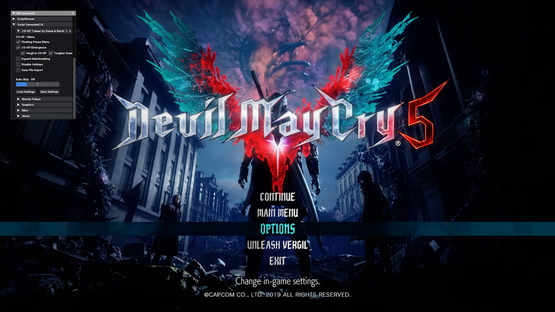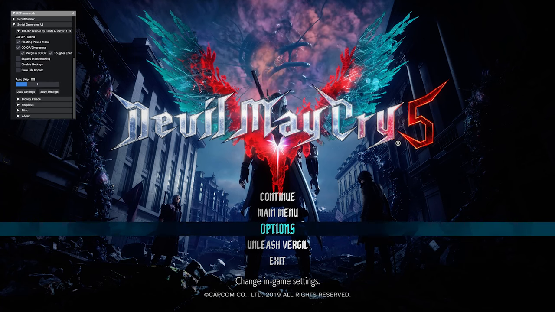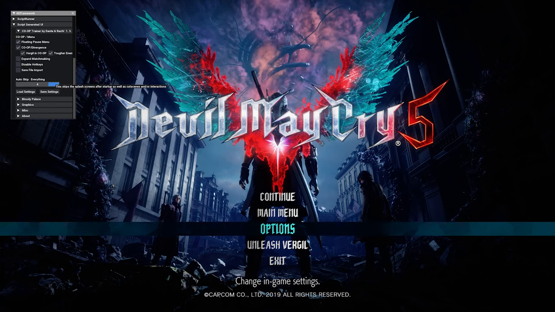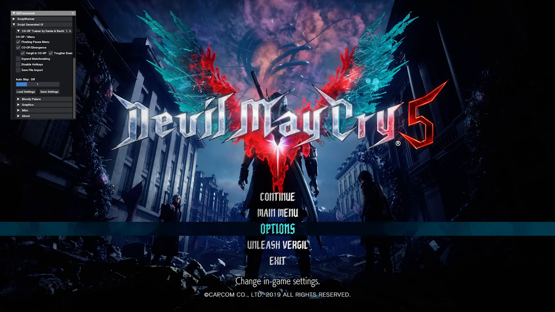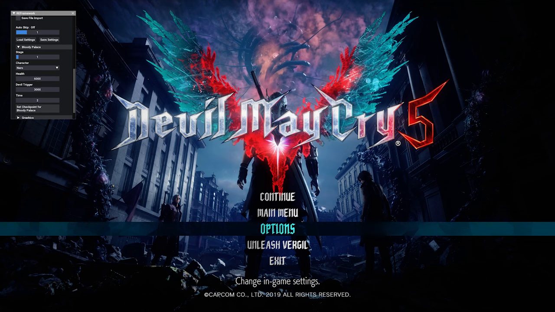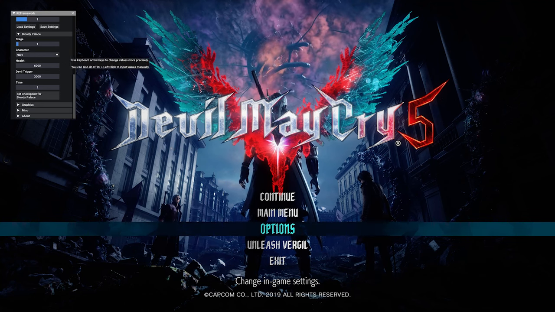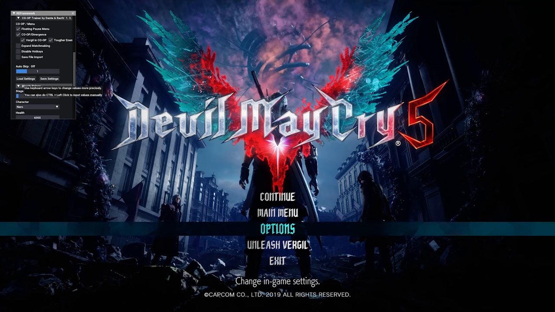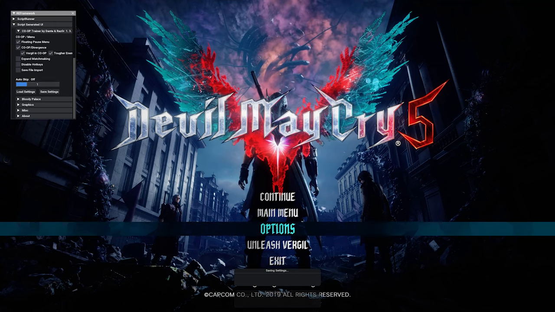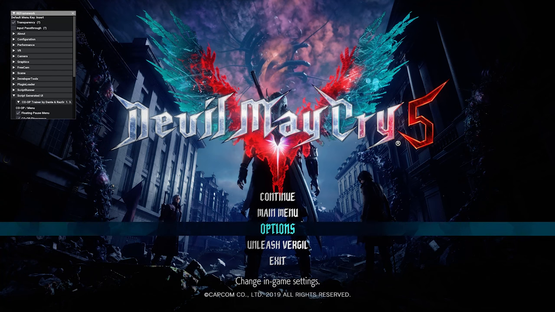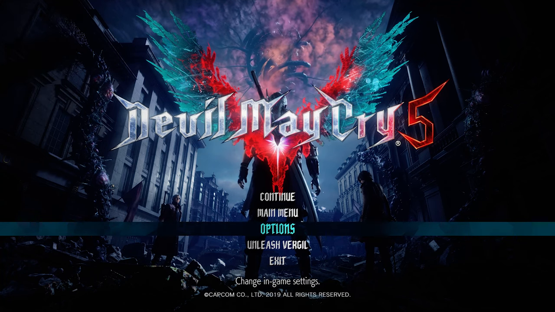And there you go. There you have it. You can turn on auto skip if you want. You can skip the cutscenes or everything. I leave it off. There's Bloody Palace settings. You can start at whatever stage you want, whatever character, your HP, whatever. Okay, so I'm done with this. Okay, save. Okay, now click insert to take it off. Boom. Okay, now we can play.